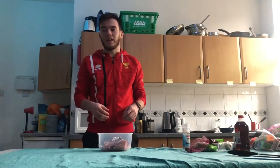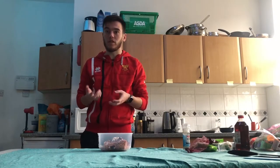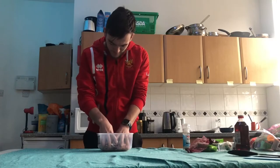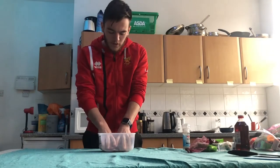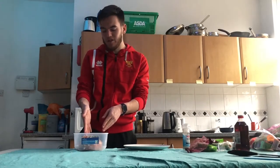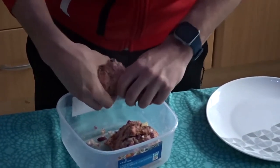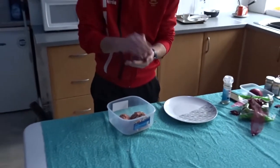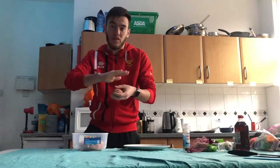So now it's time to mix up the burger meat. If you're a bit uncomfortable with handling raw meat like this you can obviously use gloves, but I've already washed my hands so it should be alright. You want to make sure that all the garlic, the cumin, the oregano, the salt, and the onions all mix nicely together. This should make about four equal-size burgers, so I'm going to split it into four. I'm just going to shape them into roughly the size of your hands — that's about the right size, because your burgers will expand in the pan.